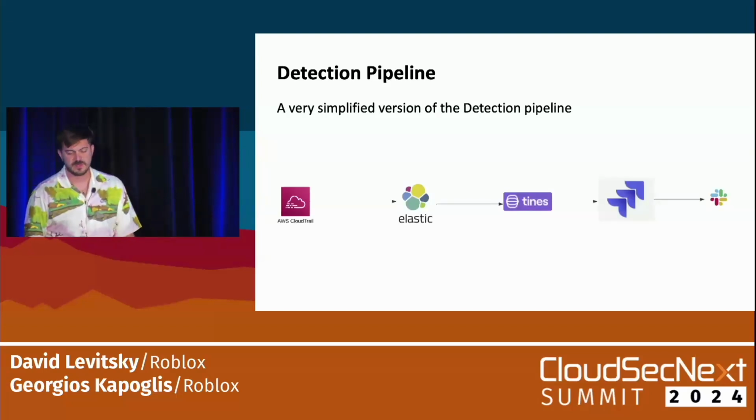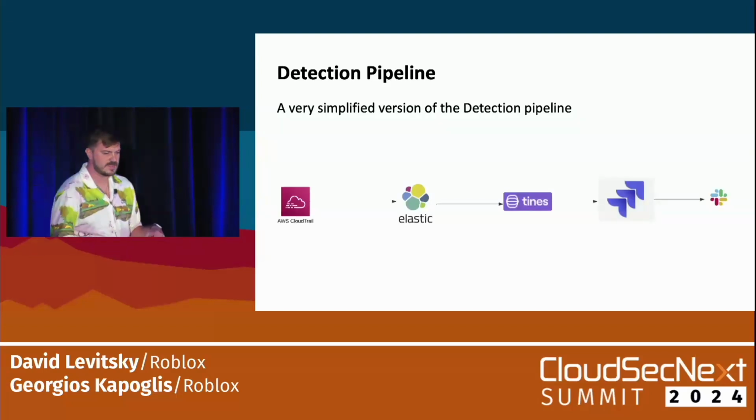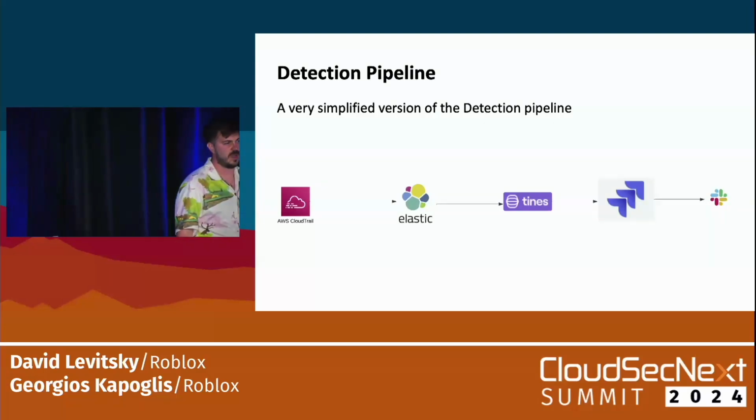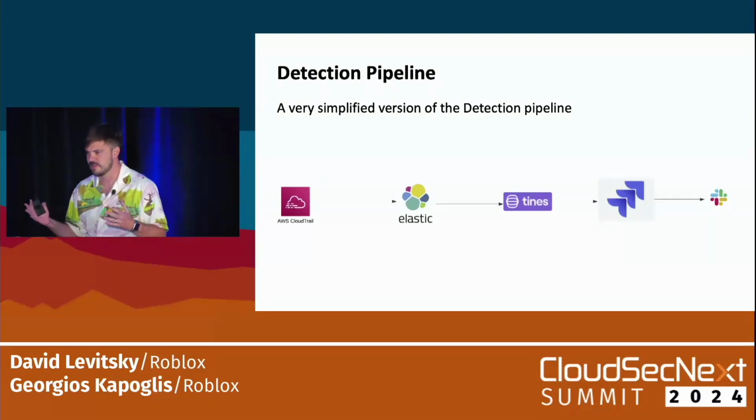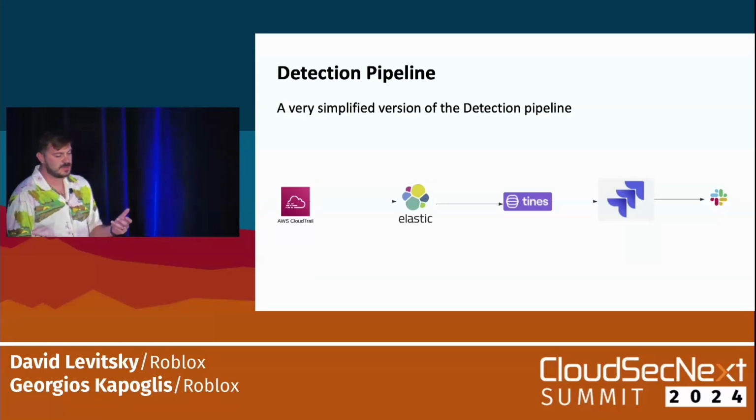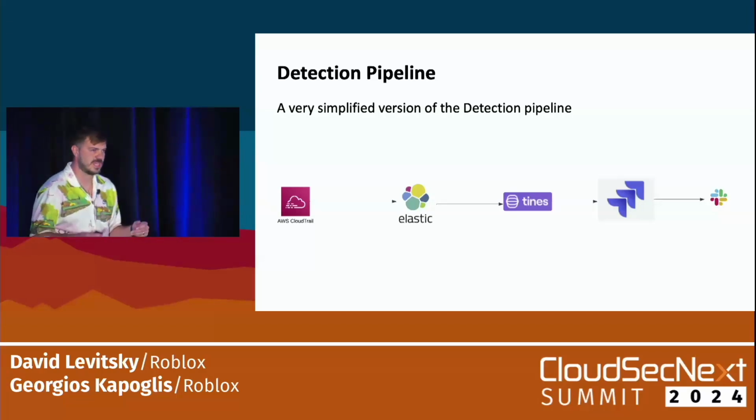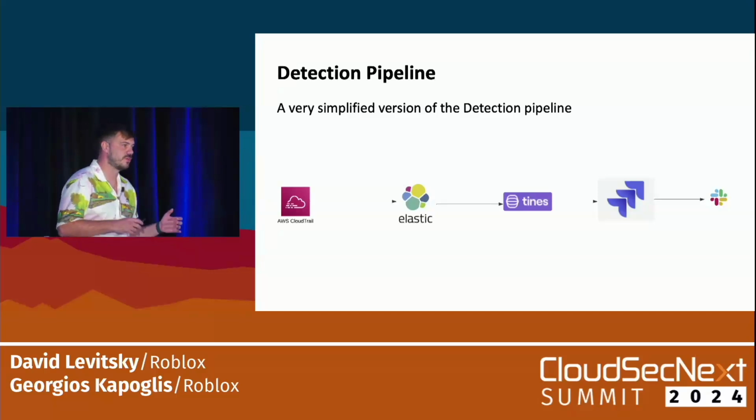To do that, we need to build a detection pipeline. And this is a very, very simplified version of our detection pipeline and how probably everyone else's should be looking. We do have AWS CloudTrail. There is some piping before Elastic, namely CloudTrail drops the logs in an S3 bucket. You have an SQS queue that notifies Elastic, and then we pull those logs out in Elastic. Now, Elastic is our SIEM, or you can imagine whatever SIEM you're using, where you parse the logs, have ingest pipelines, enrich your logs, and eventually build your detection logic on top of it.